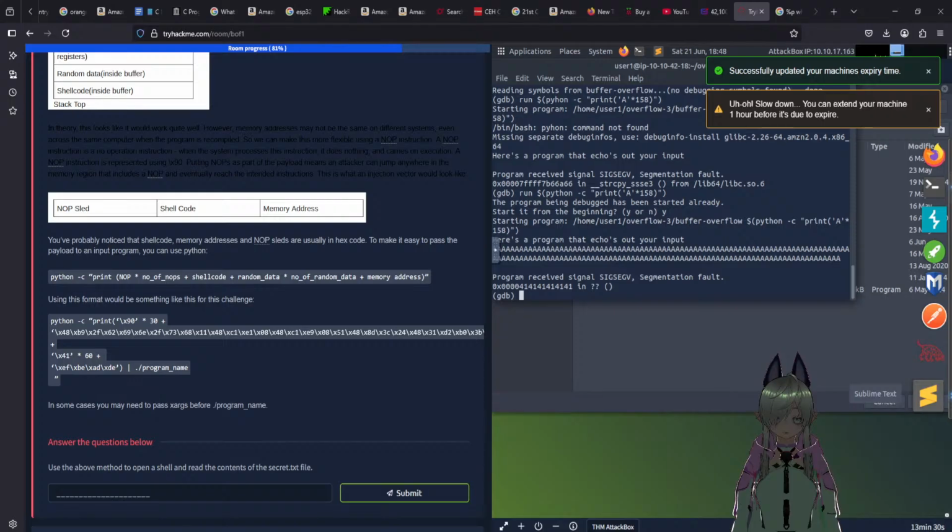So we know that with 158 bytes, you overwrite the 6 byte long return address. This means the total input size that causes the return address overwrite is 158 bytes, and the return address is 6 bytes long.